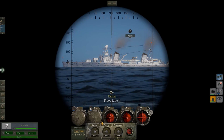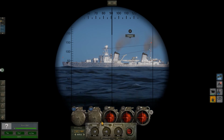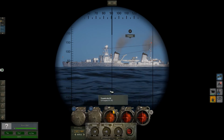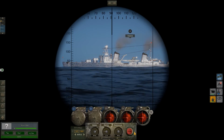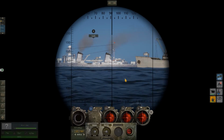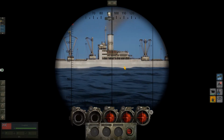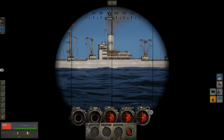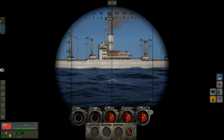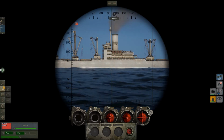Tube 1 and 2, flood those and we'll send that to that destroyer. And there's also a C3 cargo right next to it. So I think we're going to maybe quickly just suss out a solution for that guy as well. And we'll get him hopefully sunk as well. So just enter in the information. It's quite quick when you know all of it.